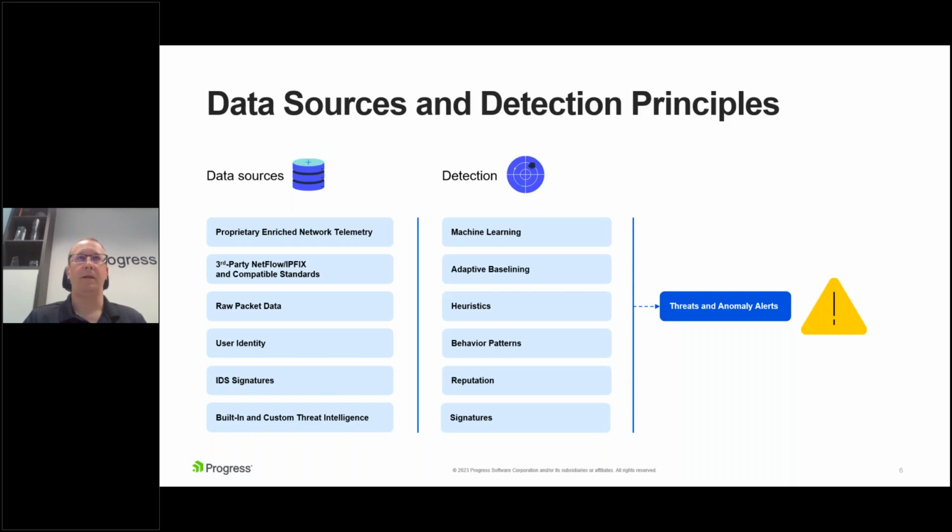So we inspect the traffic from different perspectives, and this combination of algorithms actually enables you to detect various threats that leave a footprint in the network, as we will see in the live example.